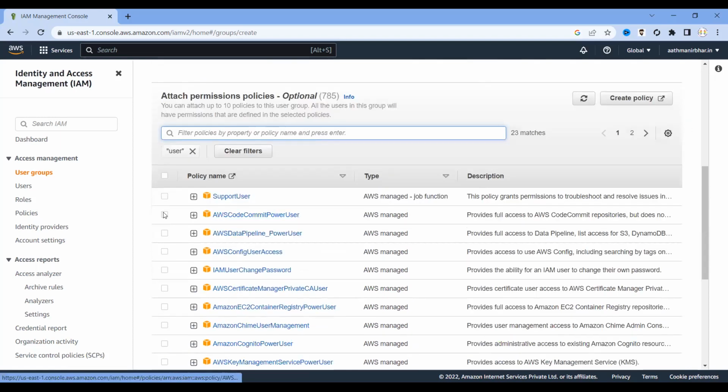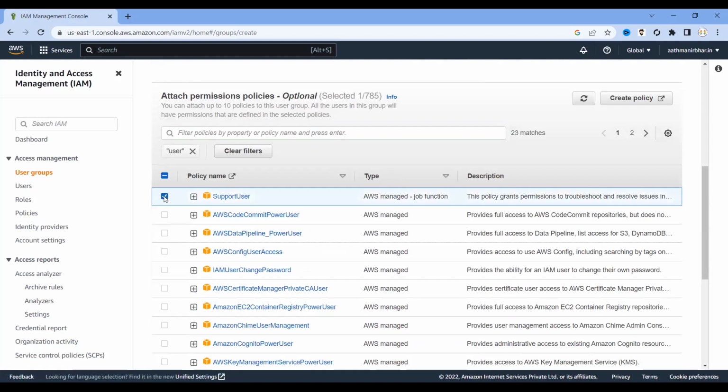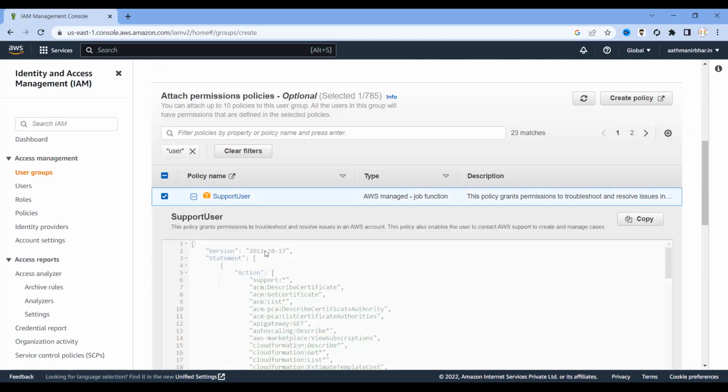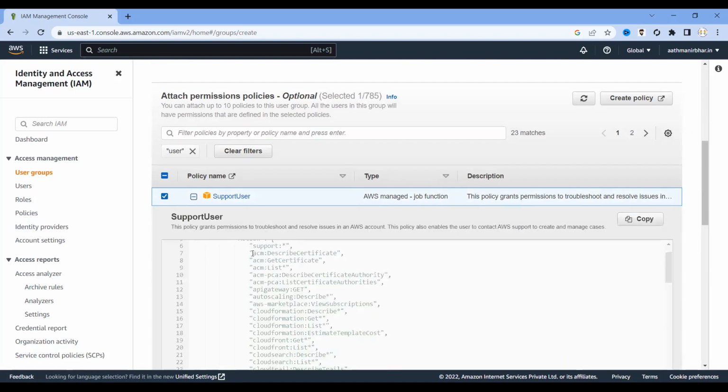Once again, here I can add 10 policies maximum. Remember, we were talking about roles. What is that role? If you expand this particular policy, you will see these are all the roles that can be performed by a support user.